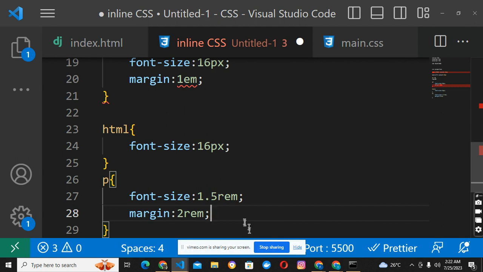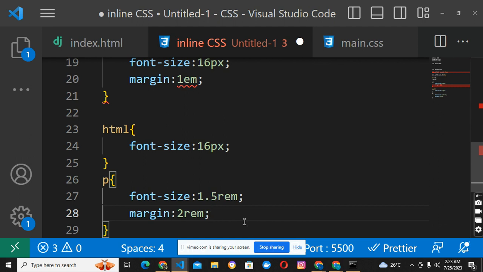Em, like I said, is a relative unit. The em unit is relative to the font size of the parent element. The cascade effect: if nested within an element with a defined font size, the em value compounds and adjusts based on each parent font size. As for responsiveness to font changes, when the font size of a parent element changes, all child elements using the em unit will adjust accordingly.